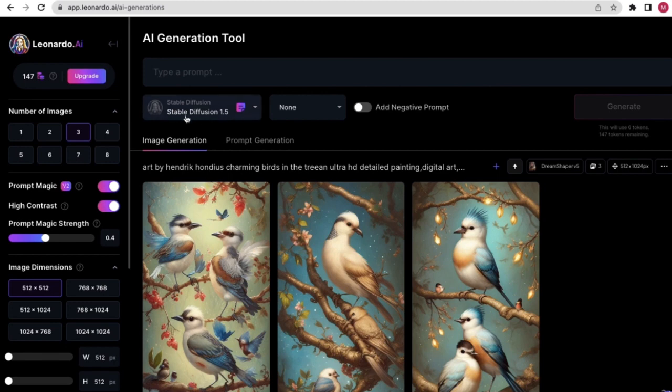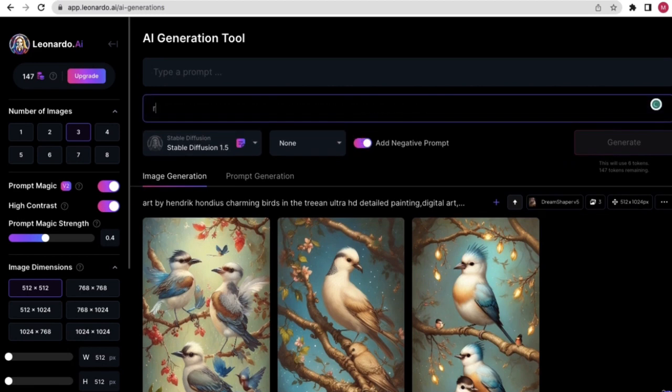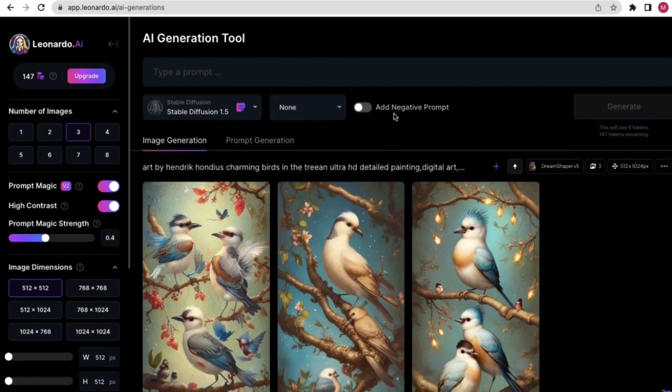Okay, and it will have plenty of negative prompts as well. Negative prompts means what you do not want. For example, if I switch it on and I do not want an image with red color, I can just put red color like this. So it will not generate any red image. For that purpose, negative prompts work.